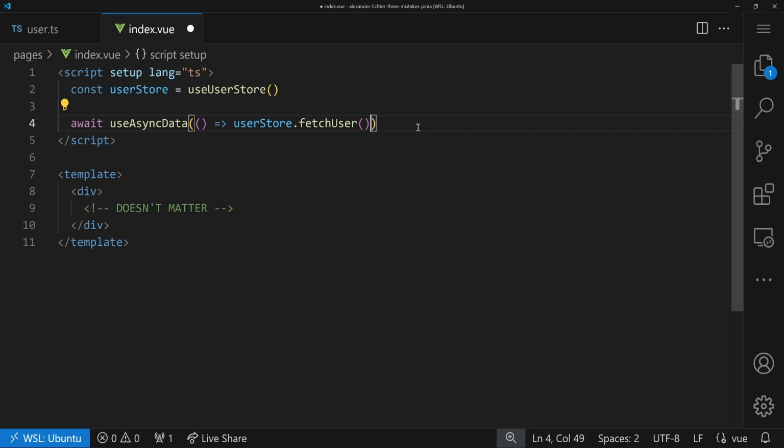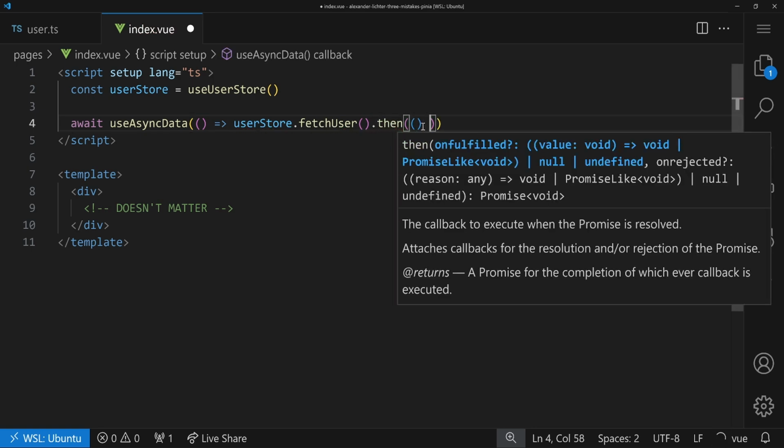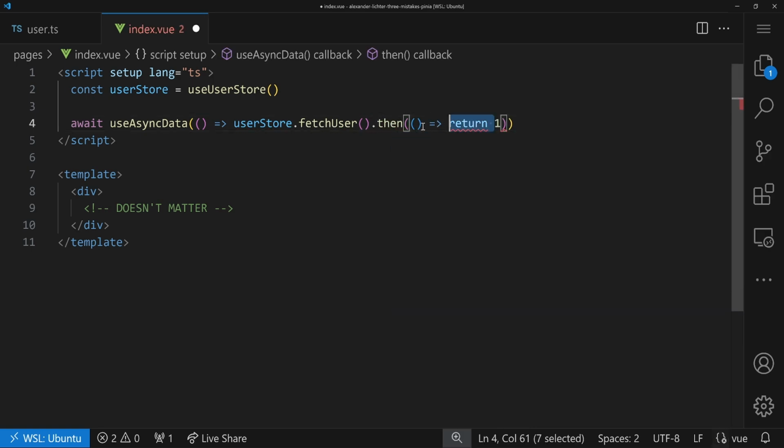And the other issue is that if your function doesn't return anything, then useAsyncData will always be executed. So accidentally, you have some kind of double data fetching, though you try to avoid that. So let's see how we can fix that. For the last mentioned problem, a lot of people just say, okay, you know what? We have then, and then we just say return one or something. We can, of course, omit the return. We can just do this. And this returns one, and we don't use it anymore. We don't need the result, and we execute the side effect.